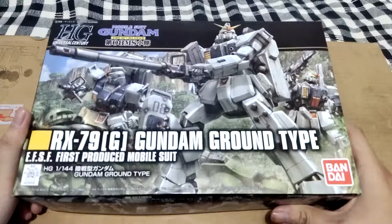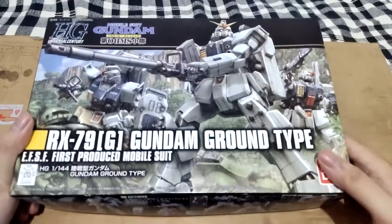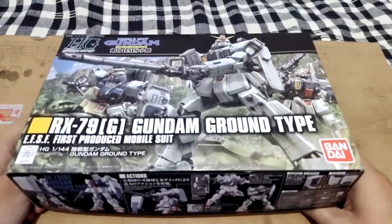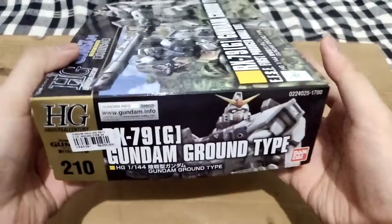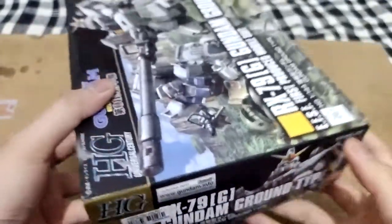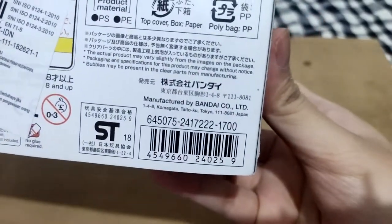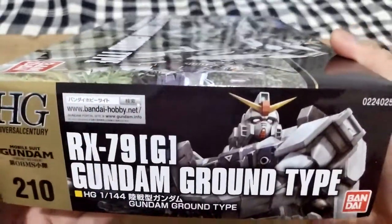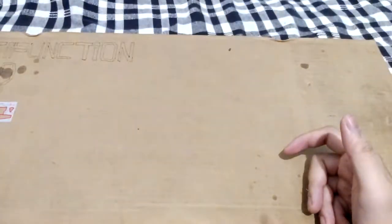Gunpla. I did preview the EZ-SR before, so this is the model kit that it's based on, alongside the Gundam EZ-A. We're not going to talk about this too much, but this is a quick look, and the price in Indonesia is 255,000. I'm not sure how many yen, okay, 1700 yen. And there's some more nice art. This is by far one of the best box arts that I have. But we're not going to talk about that today.